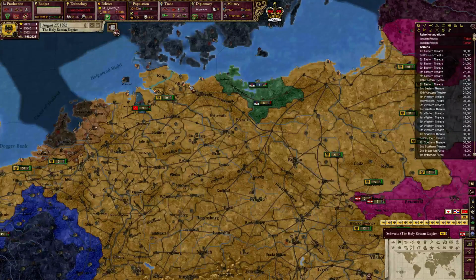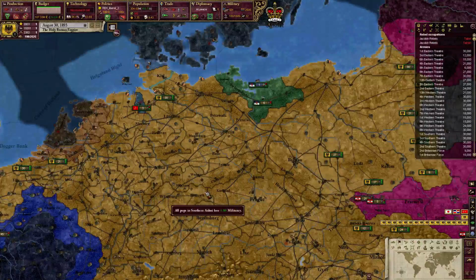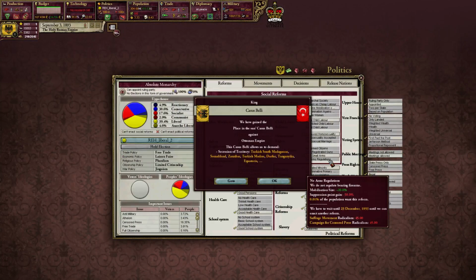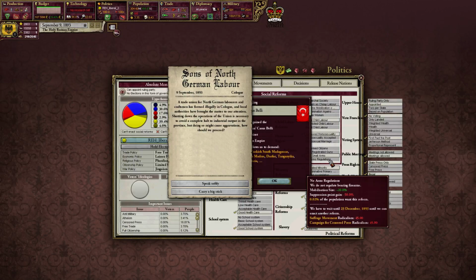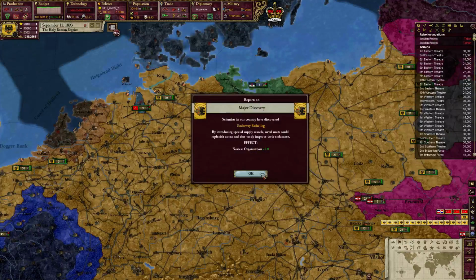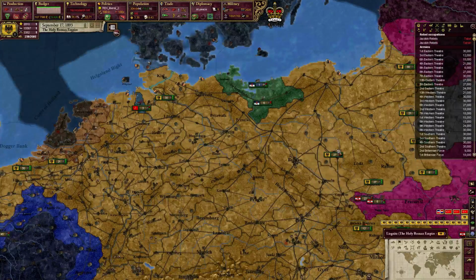Okay, game's lagging. There we go, it's back. Good. Could actually use it to get the no arms regulation just to push that off. When's that? December, so we'll just wait till then and then we'll leave it there. Okay. Where do you belong?